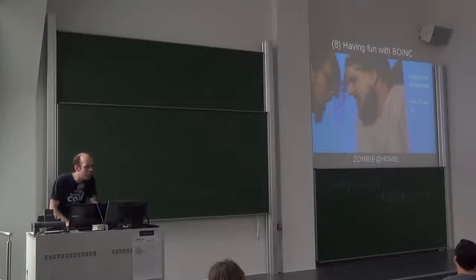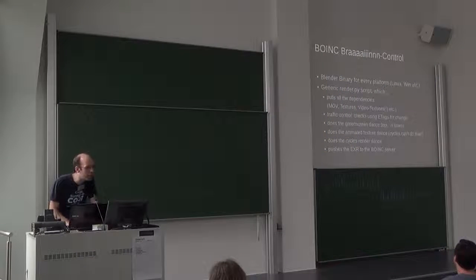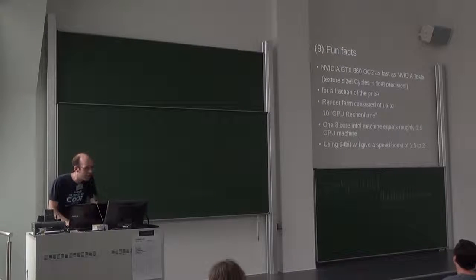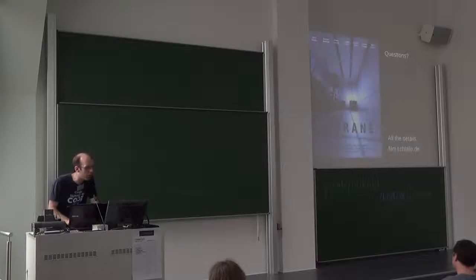obviously necessary. You have to use some other project. We used Boinc and distributed it to several machines out there on the internet. We used 10 of them and a generic render script to pull all the dependencies and did all the dance and put it back. Fun fact, you can do it with pretty cheap cards. It's rather affordable, and well, 64-bit is quite a speed boost.